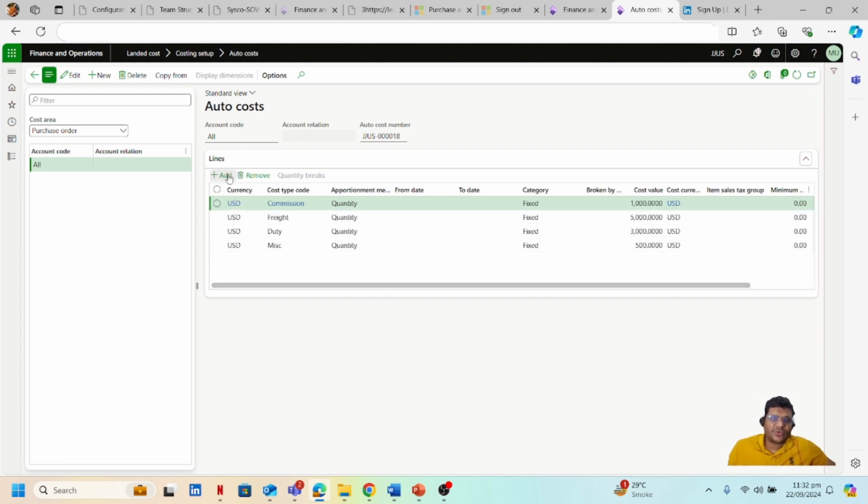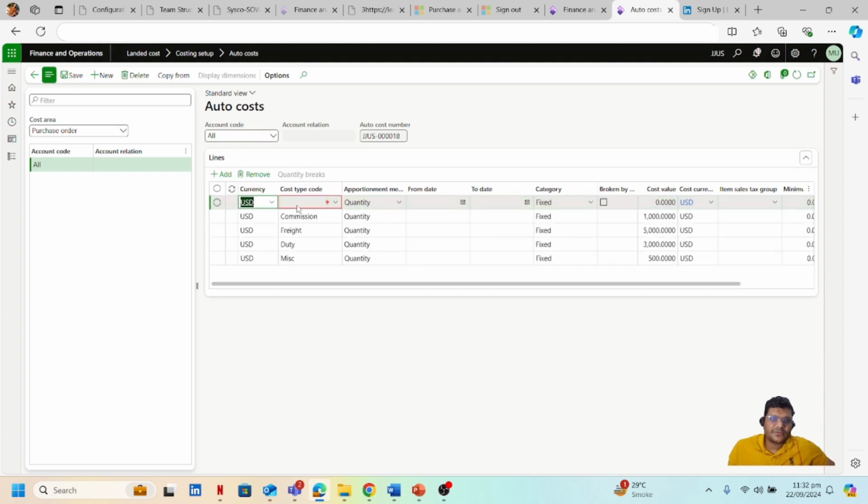Let's say if I want to create a new expense, click on add, select the cost type. Let's say if I want to add a value added service, click on value added service. You can also select the apportionment. You can also select the percentage, quantity, amount, volume, weight, measurement, and volumetric.